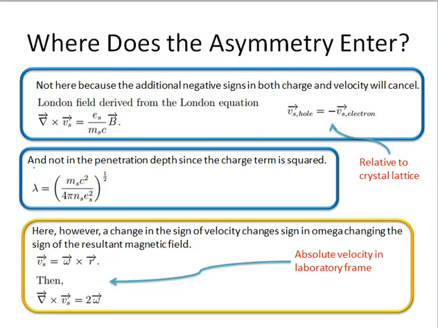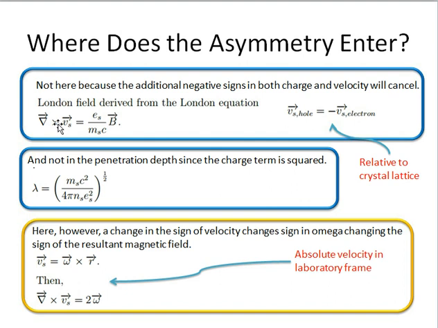So Hirsch shows how to do the derivation, and then he comes back and says, okay, what about this derivation can tell us that we can't substitute holes for electrons? And he says, well, this first step doesn't. If I put a hole in here, that's going to change the negative sign here, and this is actually a typo that needs to be corrected. It's also going to put a negative sign in front of my velocity, and so those two negative signs would cancel and I'd be right back where I started.